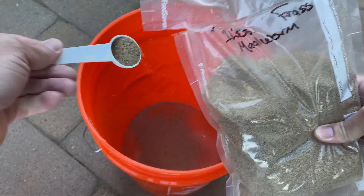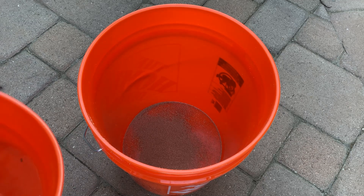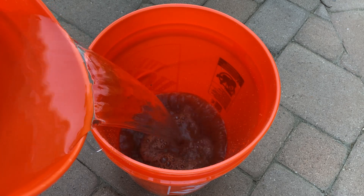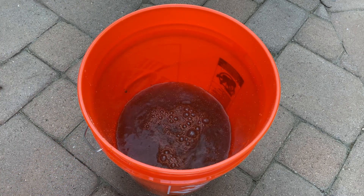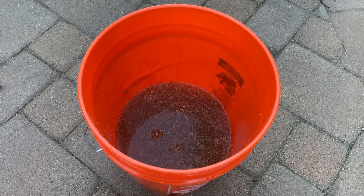Here's my fifth and final tablespoon of frass — you don't want to breathe it, though you don't have to worry too much. Then you're going to mix it with one gallon of either dechlorinated water, water that's been set out in a bucket for a week or so, or in this case I'm using rainwater that I've collected. This should remain at about a pH of 7, so it's not really going to affect the pH.